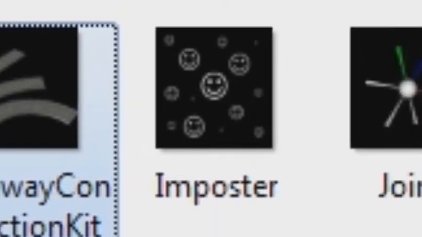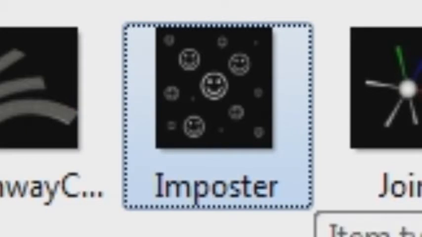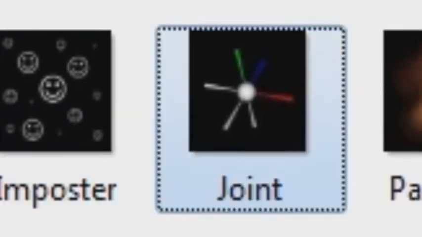The next object we have is the Imposter. This is also a really useful one, because imposters, generally what they are is references of an original object that you've created that you can place anywhere you want and cut down on the amount of memory you're using. If you had 10 objects that had complex geometry and you loaded them all into the program, you would use a lot more virtual memory than if you loaded one and made all the other 9 imposters or references of that original object.